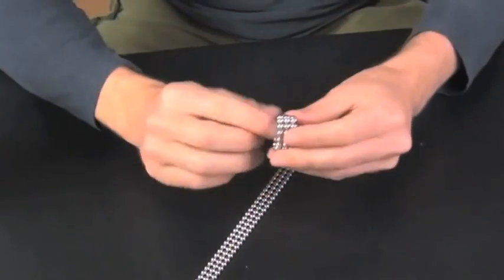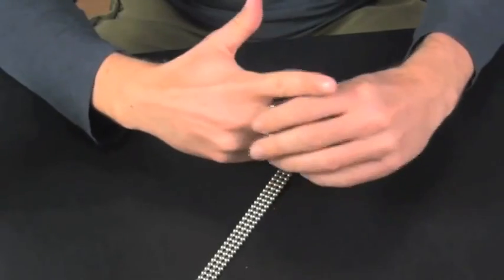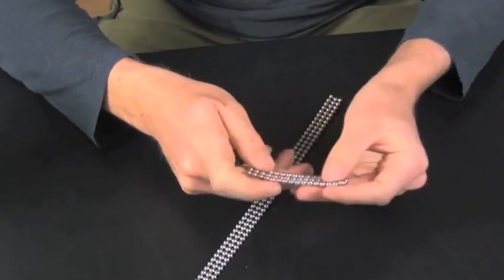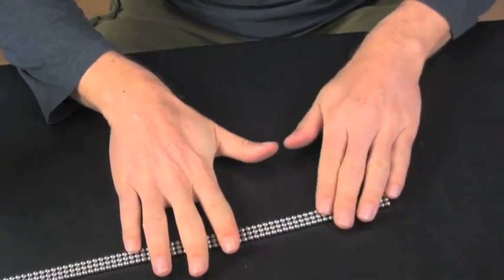Here's a nice ring. You can make all kinds of jewelry with this. But I'm just going to make one long three ball wide chain. Those ends don't like each other. These ends do.